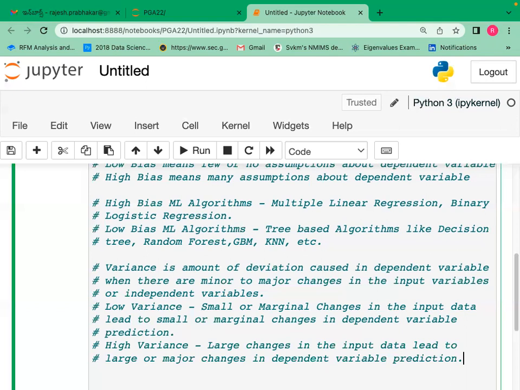So, high variance can also mean that even a small change causes a major change. But that situation is specific to algorithms like decision tree. In decision tree, a marginal change also will lead to huge change, right? On trained data, you get 100%. If you repeatedly test, you will go to 60%, 50%, like that, with marginal or small changes. You are right. Large or small changes will lead to huge changes in the input data. Here also then we have to add large.